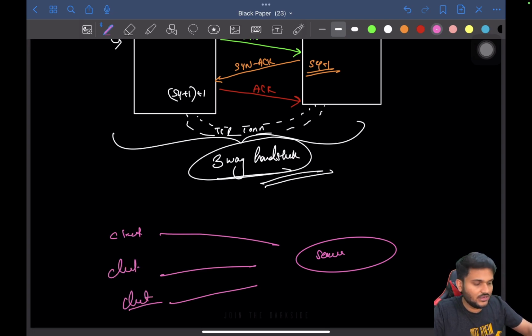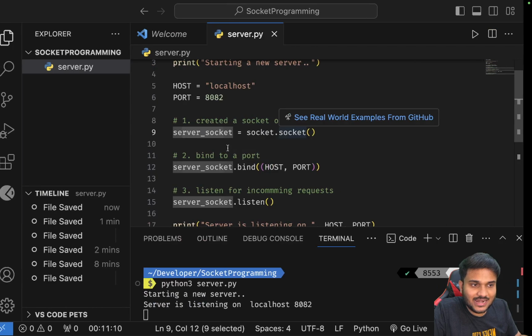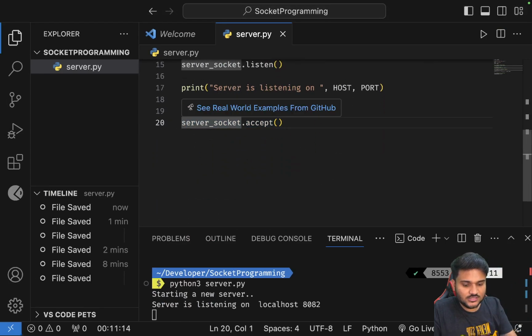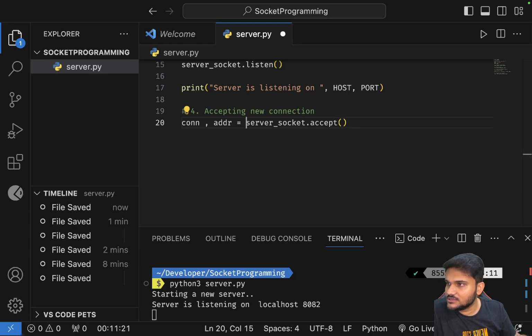So one server socket is going to accept multiple client connections. So when you do server socket dot accept, it actually returns you a connection object and an address, right? These two parameters it returns.